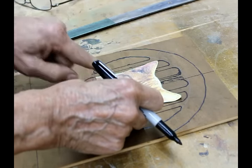Okay, now the stain has soaked in, so now we just go ahead and wipe off the extra stain. Now, before we lacquer it, we have to let it sit overnight to completely dry the stain. Okay, this is dry. Now what we're going to do is use this spray, brown walnut medium brown spray, and we're going to even out the color on it to make it look a little better before we go ahead and lacquer it.